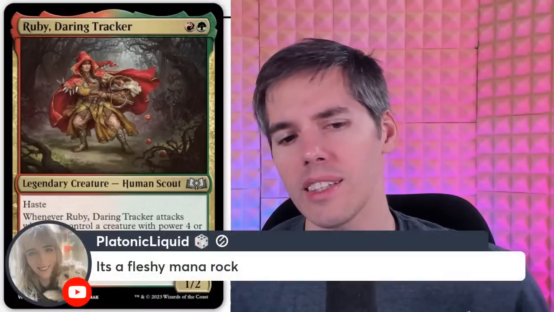Whenever Ruby Daring Tracker attacks while you control a creature with power 4 or greater, so it's just a 3/4 for 2 mana? Honestly, this is not that interesting. It's okay, but I'm not super excited about it. It's a fleshy mana rock. It is a fleshy mana rock, that's true. Oh, do you know what? I didn't think about it that way, so it's like a mana rock with upside. Okay, it's a pass. You gotta play mana rocks, you gotta play your Ruby Daring Tracker. If anything, in Commander, the creatures have better protection than your artifacts. Yeah, it's okay.